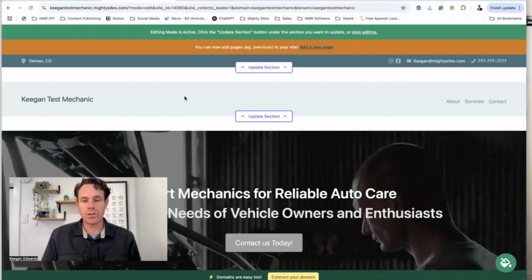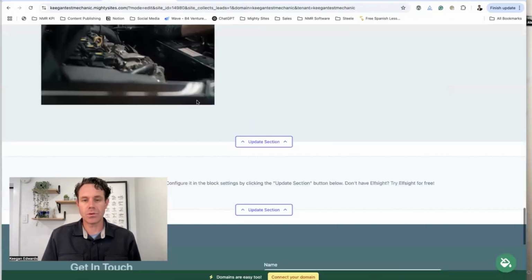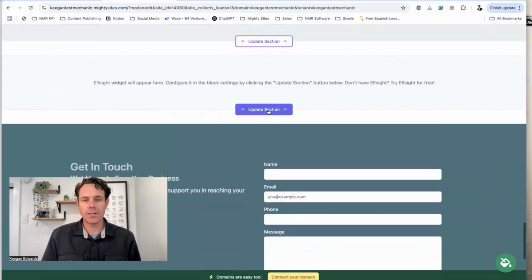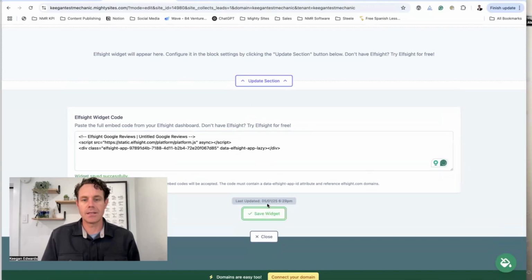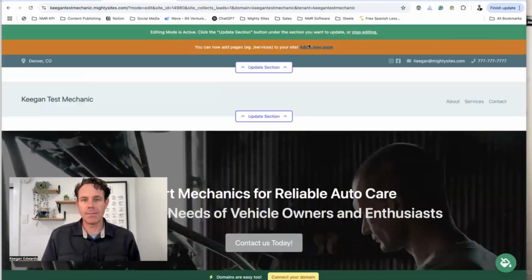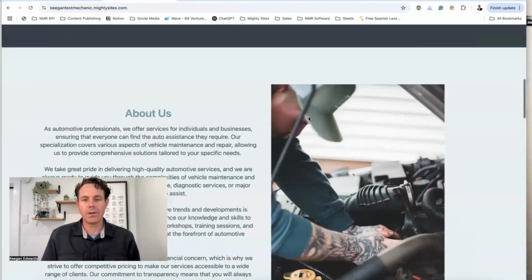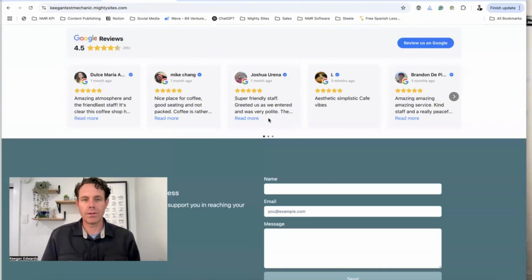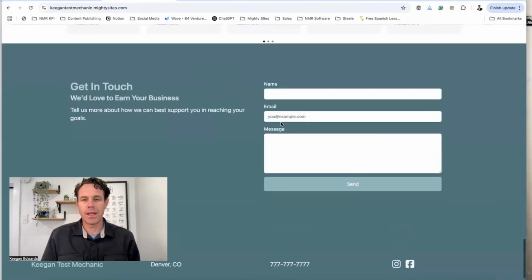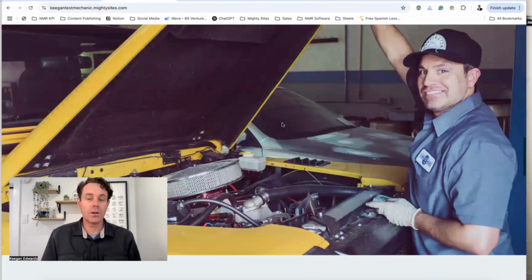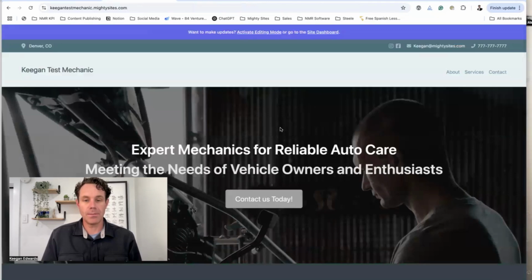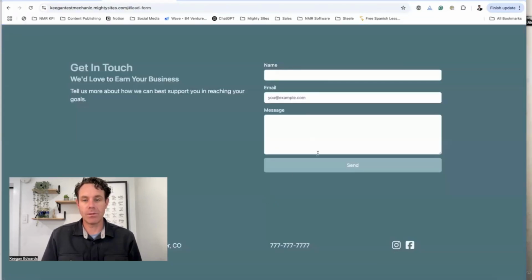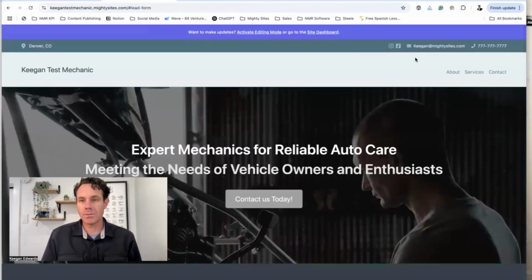So I'm going to jump back over to the site, and I'm going to scroll down here. Right here is a little section for pasting your Elfsight widget content. So I'm just going to paste that in, save it, and then I'll exit editing mode just so you can see what this looks like. So stop editing mode. And now if I scroll down, you can see that now my Google reviews are there, right? So this is just an example. So now all of a sudden though, my website could be pretty much done. Now I want to add more personalization to it still, but it could be pretty well done. And if they click on the contact form, it brings them to the contact form that's built into your site.